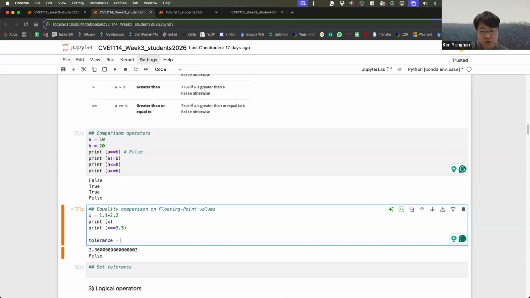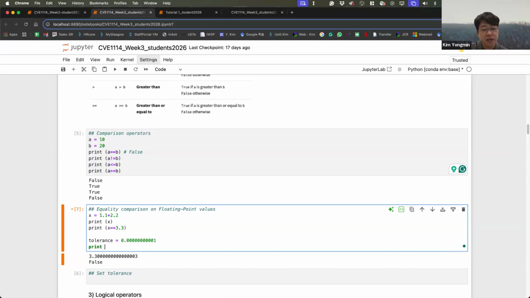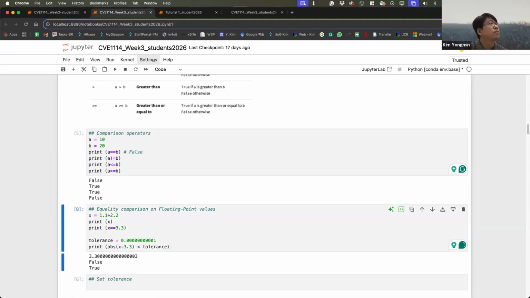Tolerance should be 0.000000001. And then we can check the absolute value of x minus 3.3 less than our tolerance. Yes.